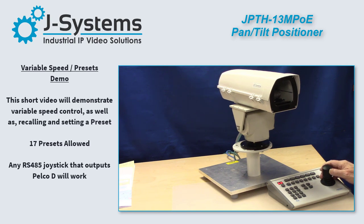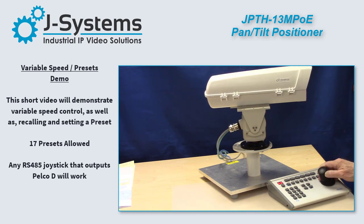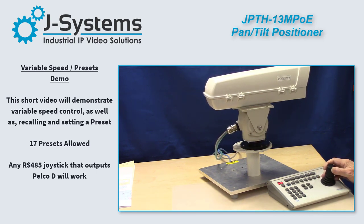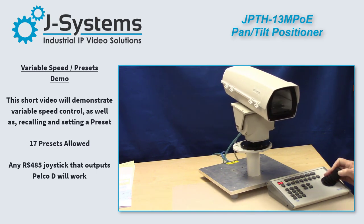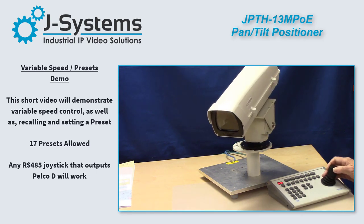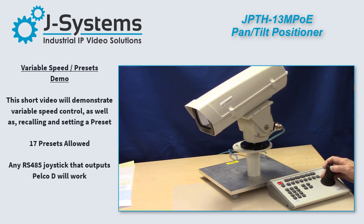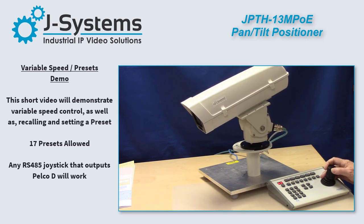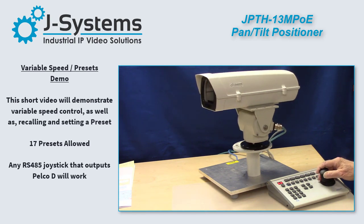The joystick provides excellent variable speed control of pan, tilt, and diagonal movements. This is an absolute necessity when using a large focal length lens looking out over long distances. This video shows how easy this is to use. While the serial line can be quite long, we can incorporate serial to Ethernet servers so that the manual joystick can be used anywhere in the world across the internet.